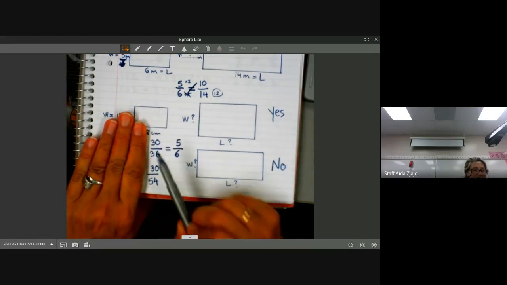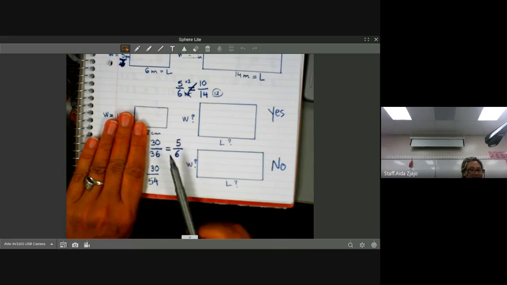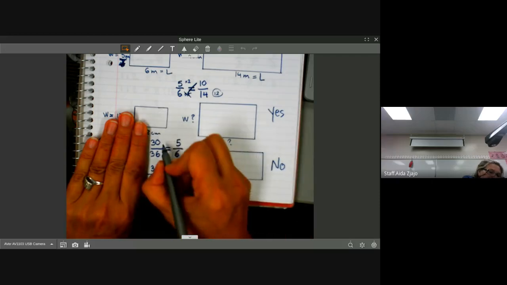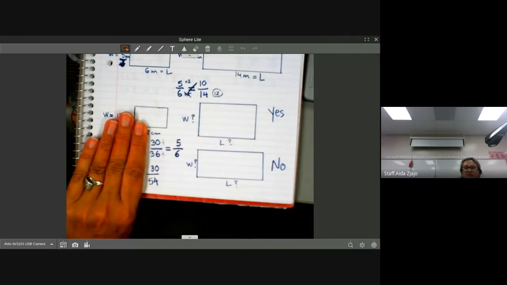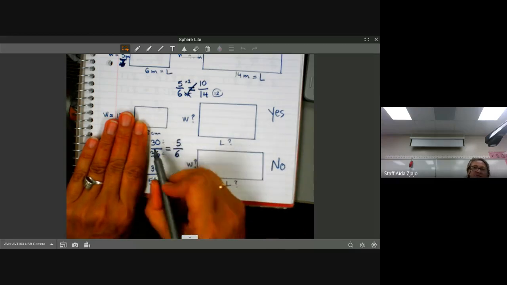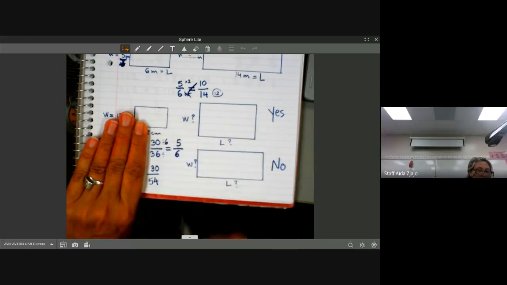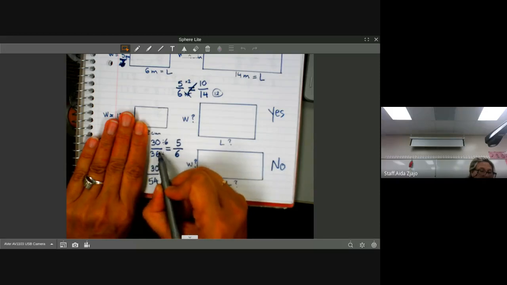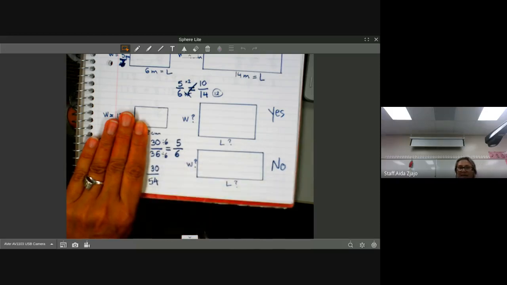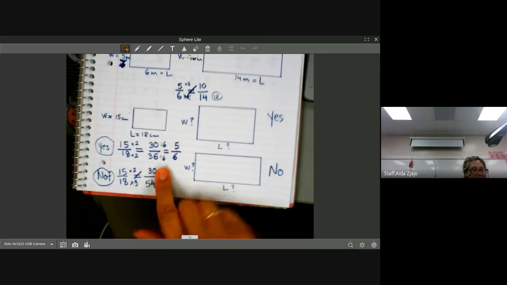What did I divide 30 and 36 by to get 5 sixths? Now I'm doing division. You can do multiplication and you can do division. So 30 divided by what equals 5, and 36 divided by what gives 6? 5 times what equals 30? You go backward. 6. Bravo. And then 6 times what equals 36? 6. So you see that you can do it, they are both 6.